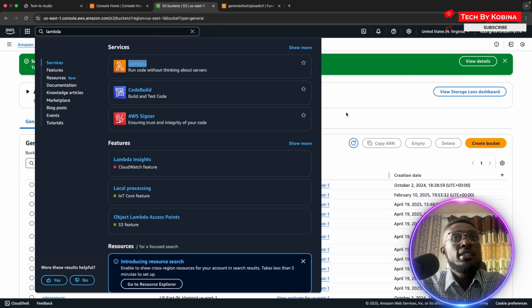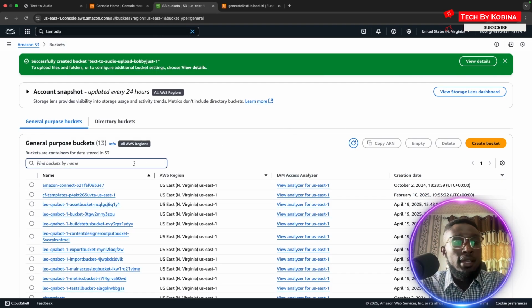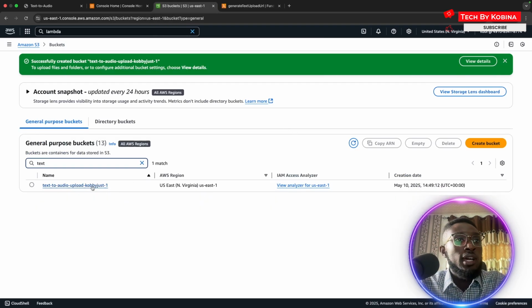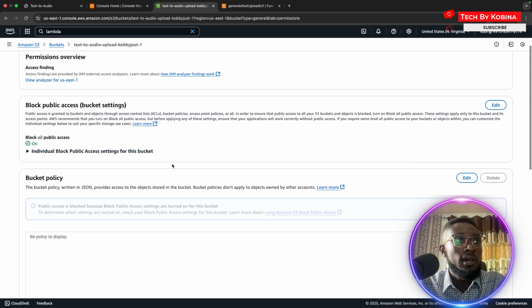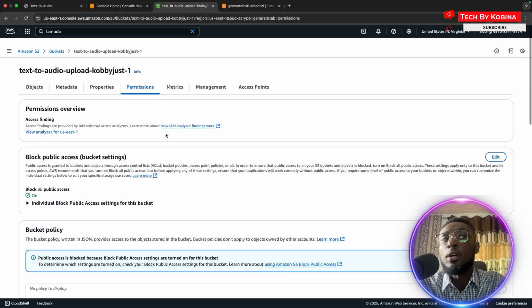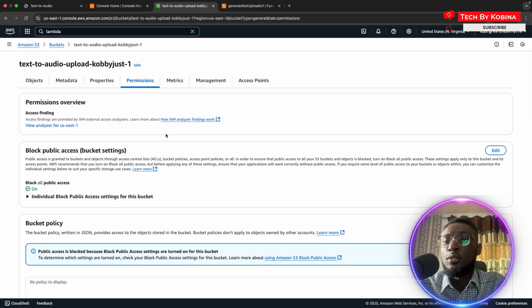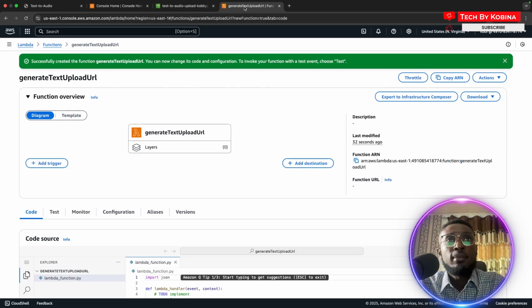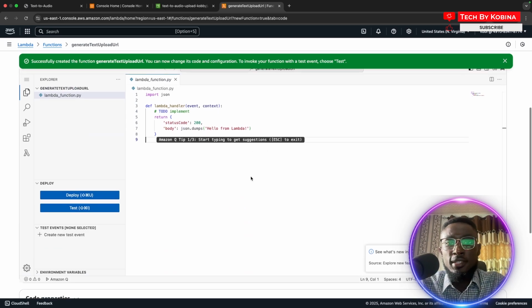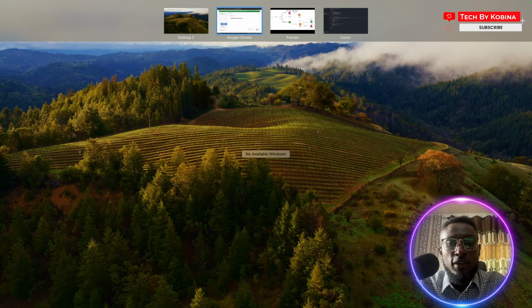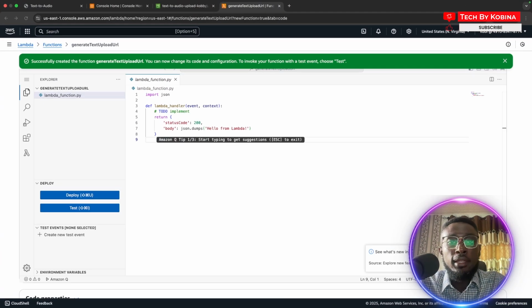Remember, when we were creating the bucket, we ensured that we had blocked public access to the bucket, right? We did not enable it, so no one can access our bucket. So for us to be able to upload stuff securely into our bucket, we will just have to generate a presigned URL, and this Lambda is going to do that. The code for this Lambda is pretty simple. As I said, don't worry, I'll provide you a link to that code.